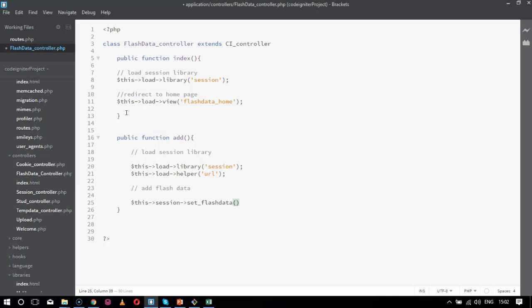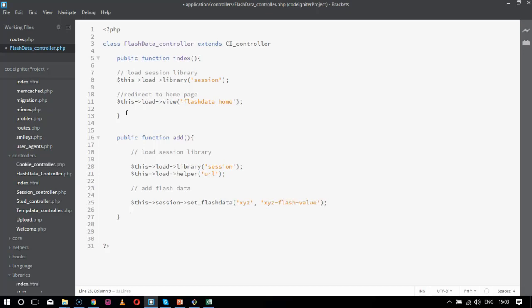And here I'll call for the key value pair. The name I'm going to give something different. We gave item value in our previous chapter. Now it will be XYZ, and the value will be XYZ flash value.